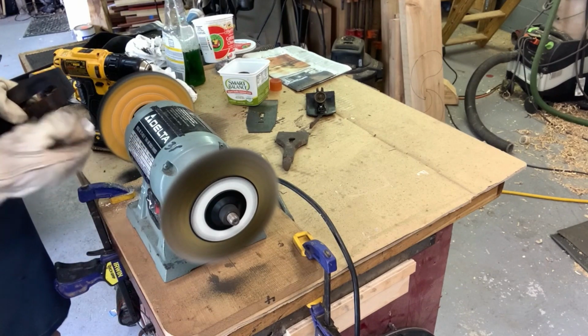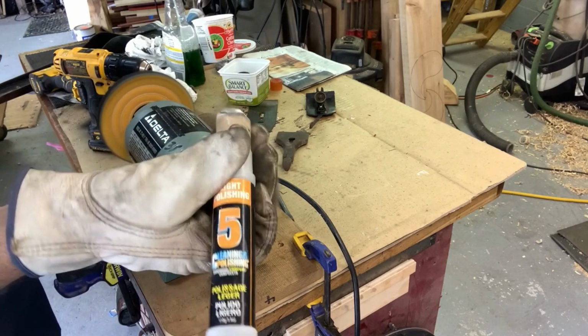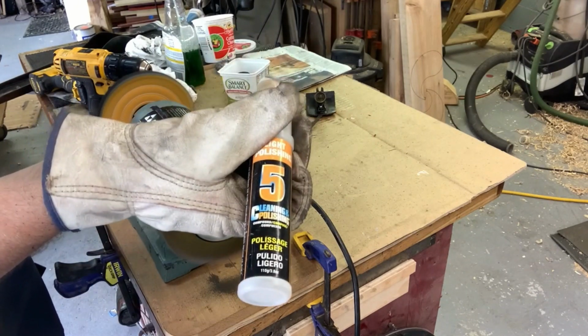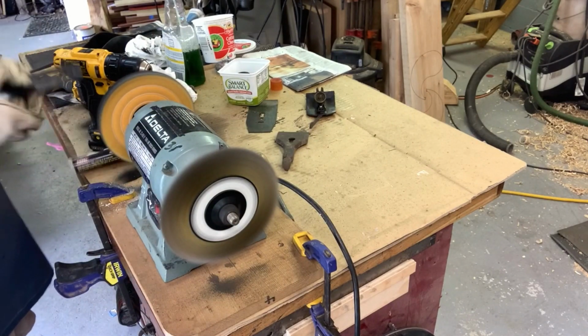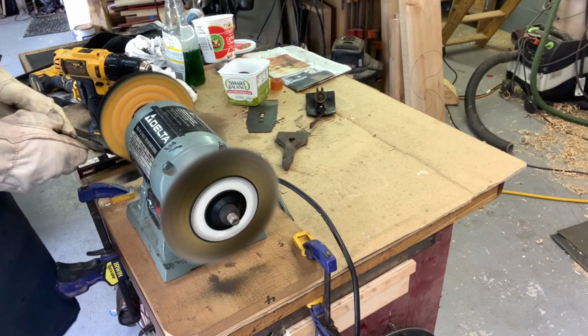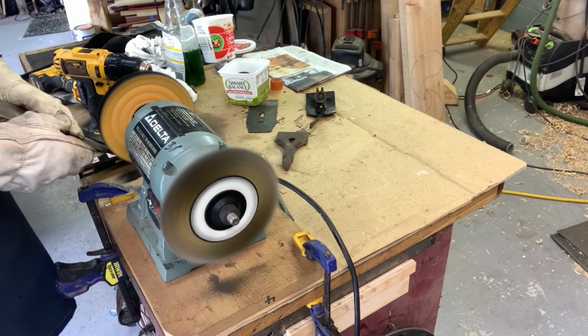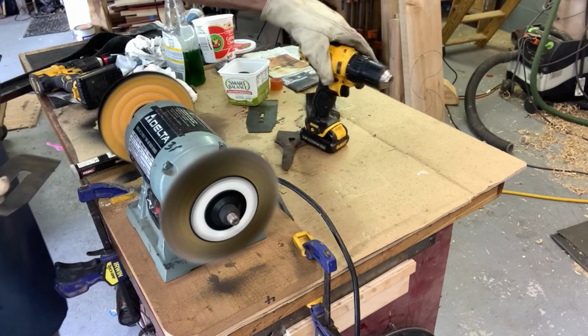Here I'm applying a little bit of buffing compound. I think this is something that I got over at Home Depot years ago. This light polishing compound. And like I said, there wasn't a whole lot of rust on this to begin with, so it shined up pretty easily without too much effort.